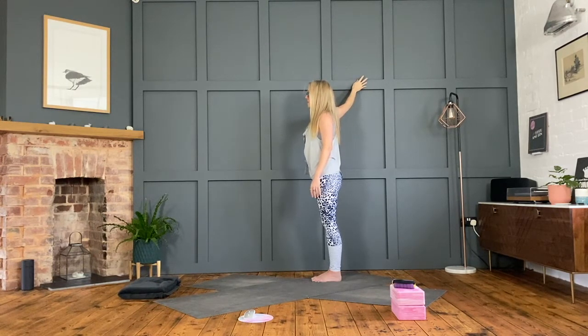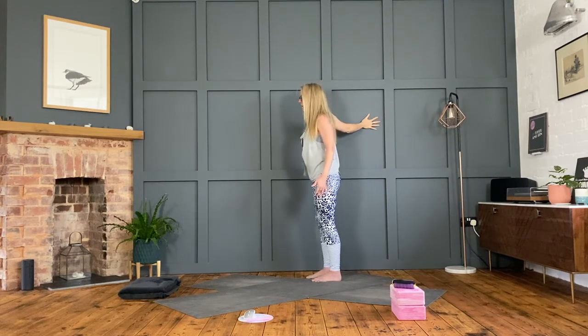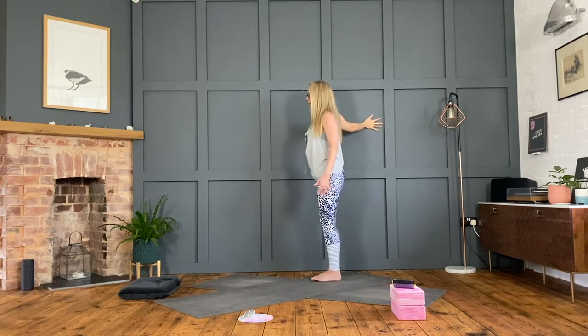We're going to continue that movement behind, coming to about three o'clock. That might not work for your shoulders, and if it doesn't, just stay at your version of two or three, which might actually be two. As the shoulders start to open we might find a little bit deeper. There are no prizes for getting to three o'clock. Adjust the body — if it's opening, come a little bit closer in, or walk the feet away, pressing into the earth, core engaged, but relax the shoulders and head as much as you can. Keep the arms straight if possible, but a little bend at the elbow to ease the stretch is fine. Don't hold for more than 10 breaths.